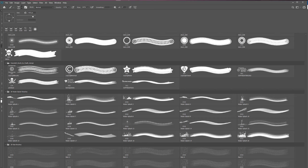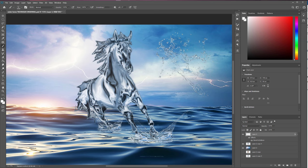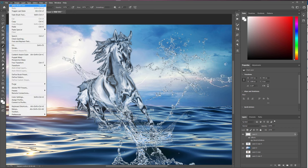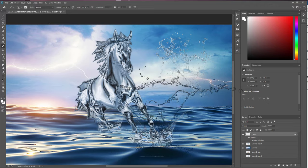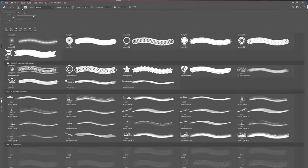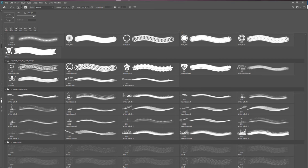Let me see what happens when I do this one. And let's shrink that down. Oh, sorry about that. Yeah, let's undo. Shrink that down some more. Nice, nice. Okay, and now we want to do some splashes coming from the hair, the horse's hair.